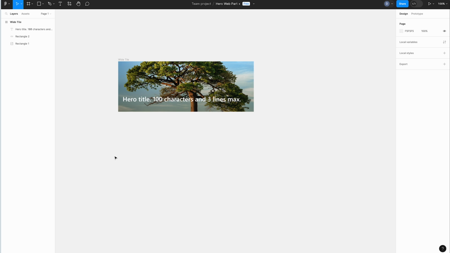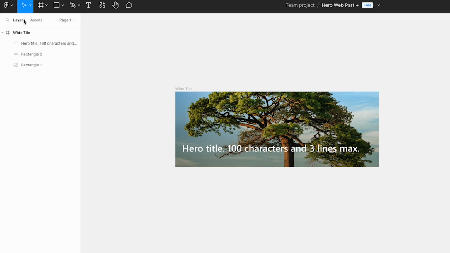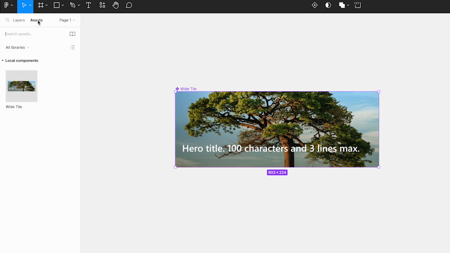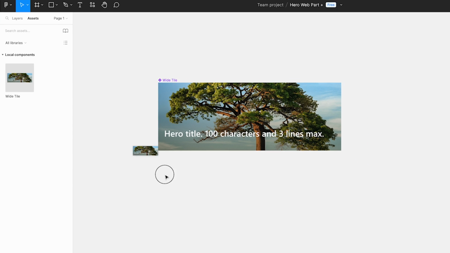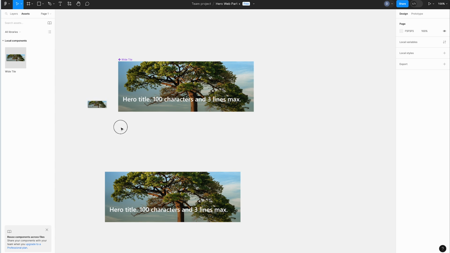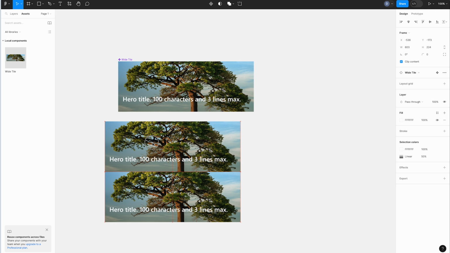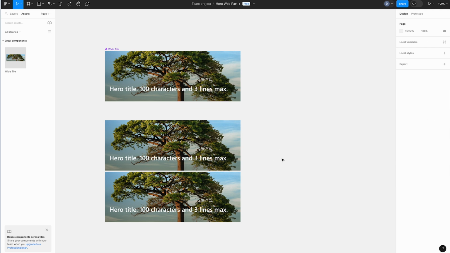So next thing we want to do is we want to make it an asset, okay? So we looked at the layers tab, so this is all of our layers in here. Assets is where we take something we've created and make it a reusable asset within Figma. And the way to do that is we say wide tile, we select that, come up here where it says create component, and now we have that as a component, which will mean if I come into assets, it's here, and when we start building out our web part, we'll just be able to drag this on. We can drag as many as we want to build up our tiled effect, okay? It'll work like that. So that's where it'll get really fun.